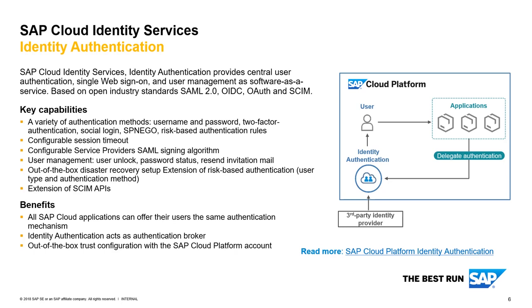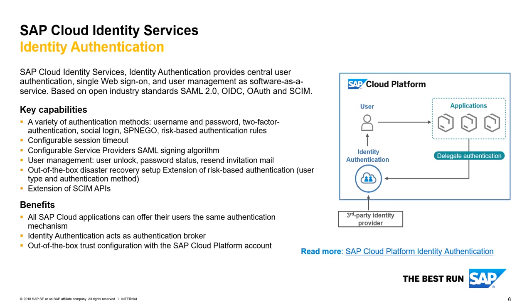Identity authentication is the strategic central point of authentication for any SAP cloud application. It provides authentication, single sign-on, and identity federation. It supports advanced authentication mechanisms such as multi-factor authentication. The SAML and OpenID Connect protocols are supported too. The current user store will be extended with the capabilities of the Identity Directory service to offer an extendable user store and a new set of SCIM APIs.